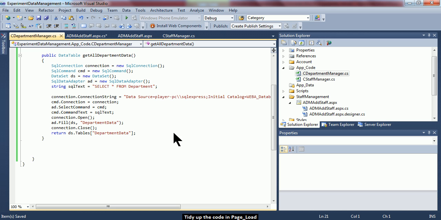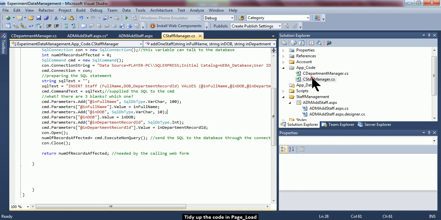Now the next thing you will notice is, how come the ConnectionString property here is using the same connection information, and this one is also using the same thing, right? In other words, let's say you want to copy this project and allow your friend to learn from it. In order for your friend to run this project, he has to keep on modifying the connection string.